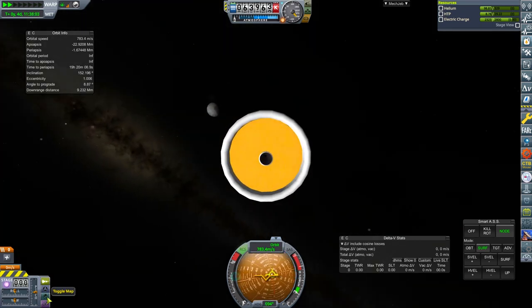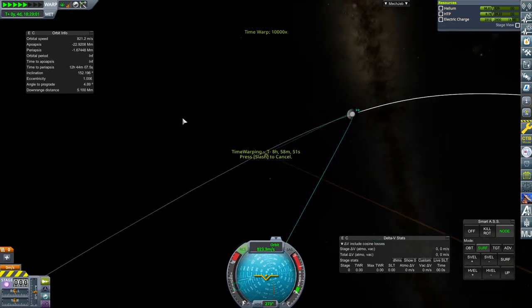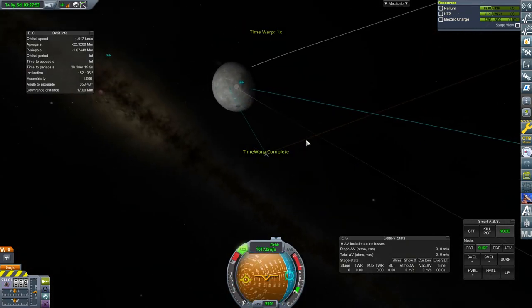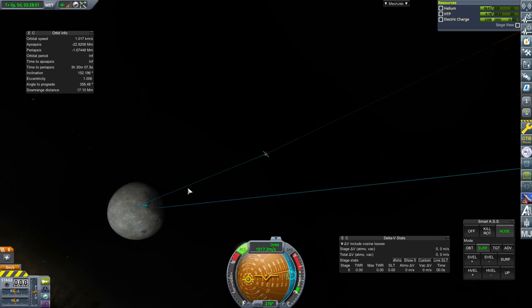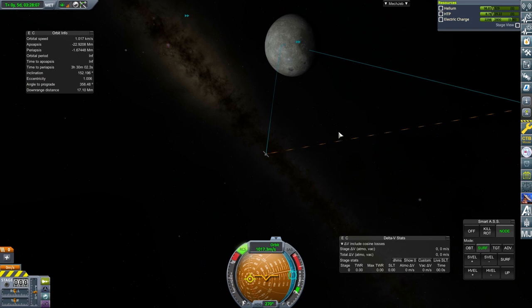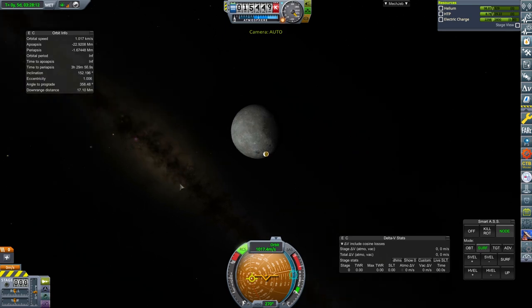Now, of course, for this craft, it's going to go into a position where I think it's probably going to be occluded just before it hits. And I'm hoping that we can get a little bit of science before then. So we're going to speed up to there. That's 15 hours away. We can see this craft is going to come round. It's going to crash on the far side. Because of the way we've done it, it is going to hit the far side. So what we would see from Earth would potentially be a plume, but not the crash site. If we'd left it where we were going to go in the dark, it would have been on the front of the moon, but it would have been in the dark. So we've had to do that.